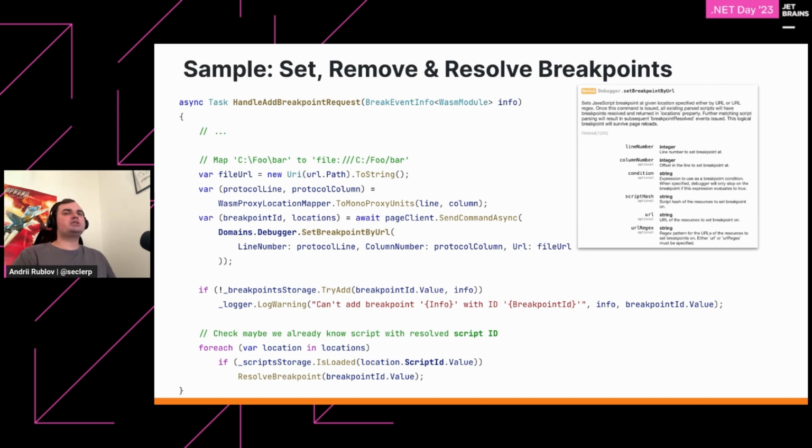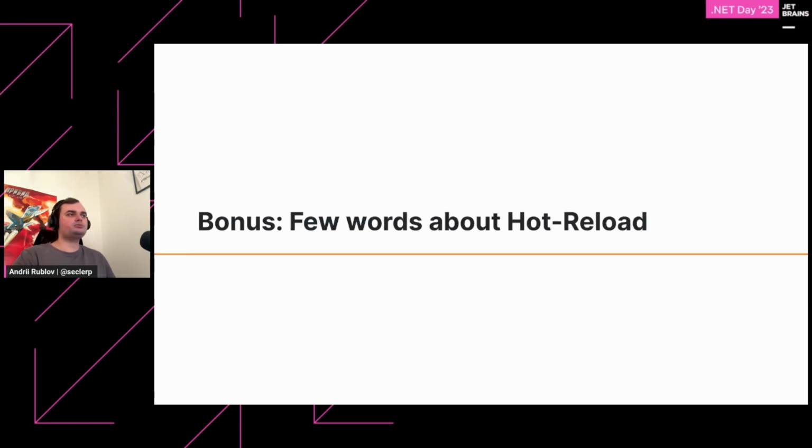Processing of the logic of sending messages regarding the creation of new and deletion of old breakpoints is also done in the form of a queue. This is due to specifics of the debugger infrastructure in Rider. On the right, you can see a screenshot from the API Explorer page with a more detailed description of the method that we are using here. We did not have time to consider all the topics related to the debugger, so the logic of calculating expressions, watches, and call stacks remained outside of this talk. They are not unique from the point of view of implementation for Blazor.